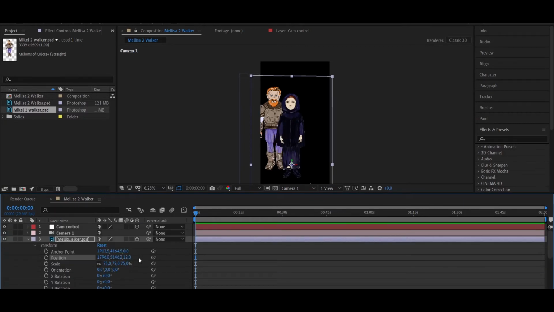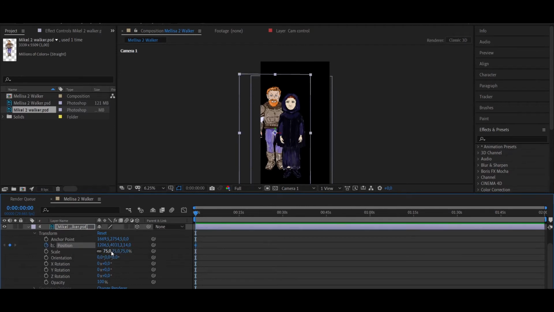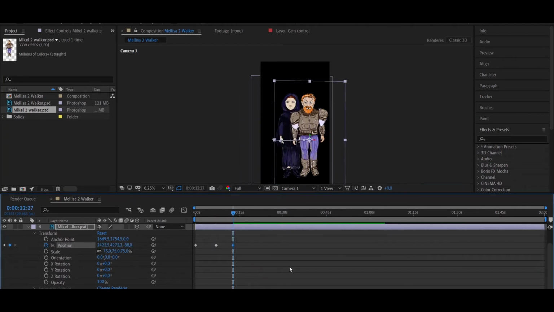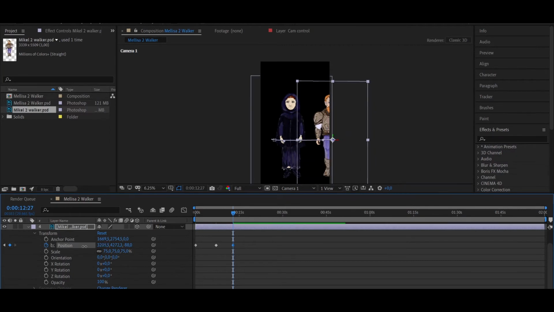And I'll make these keyframes here that are moving through time and show you the basic principle what we are making, or what can be made by working with 2D layers in 3D space.